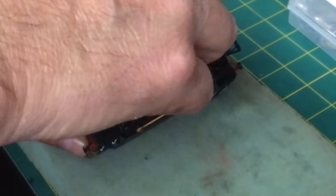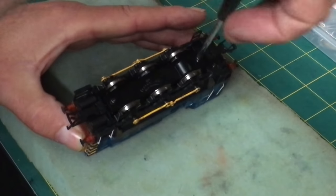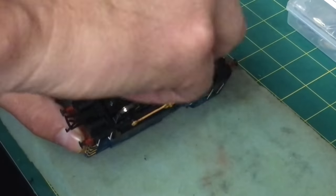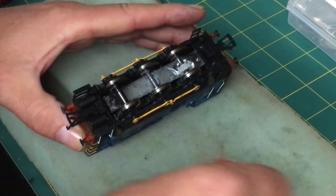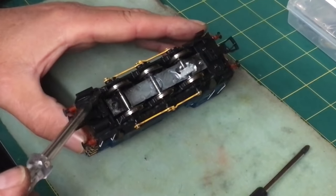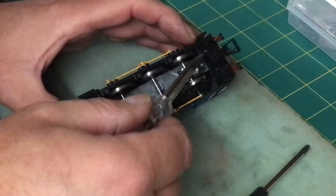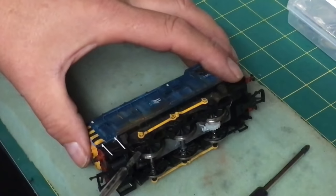Right, undo that screw there. Undo that screw there. That is the only two screws that you will need to undo to access the copper strips underneath that touch the wheels. Let's put that to one side. And then you can see all the running gear there. Now to get that bit there out, these two little sand tubs, the sand pipes, are the things that keep that little plastic retainer in. Turn it sideways.